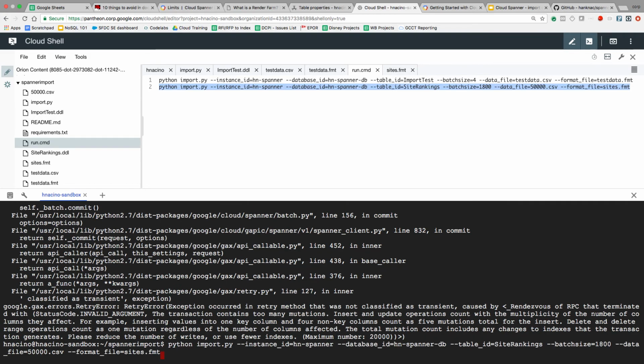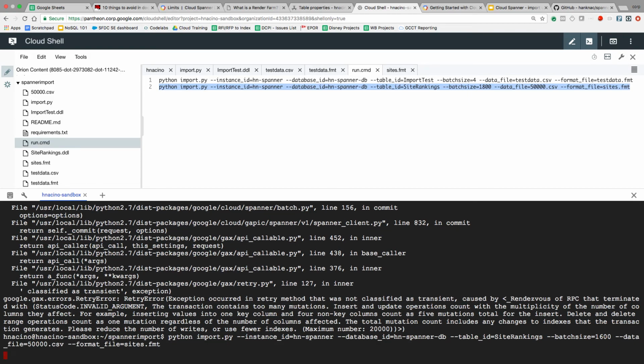So let me go ahead now and drop that to 1600. Now we can go ahead and run this. This may take about 5, maybe 10 seconds, and we should get 50,000 rows inserted into that table.